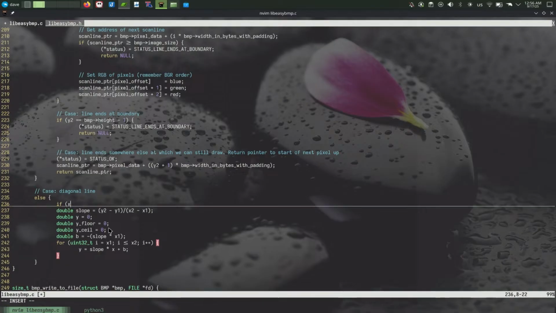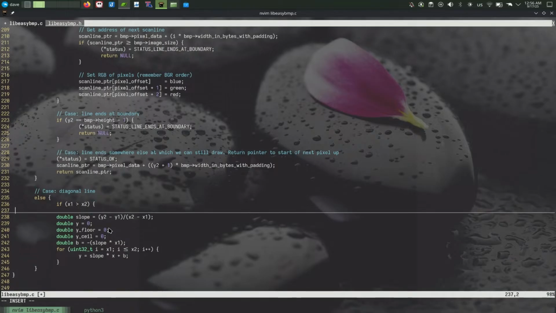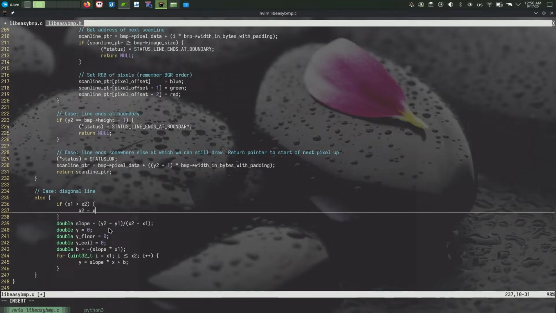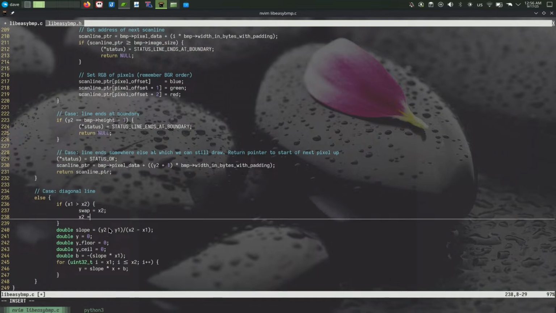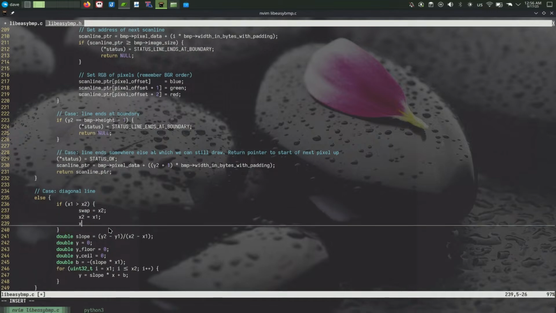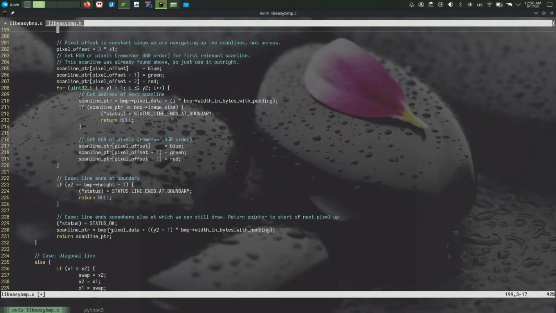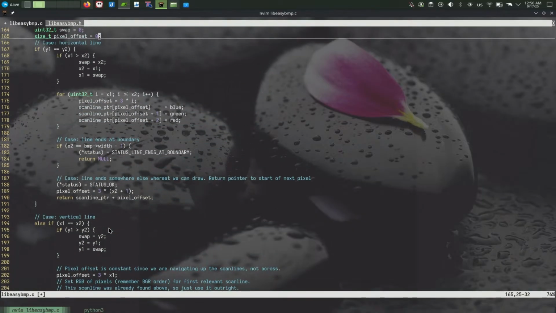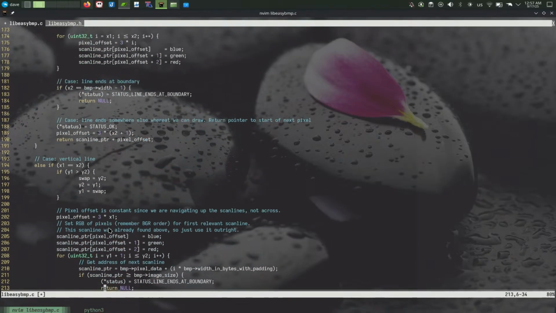So we just want to make sure that if x1 is greater than x2, we're just going to swap them. Now, did I? Yeah, you always set swap first, right? All right, cool.